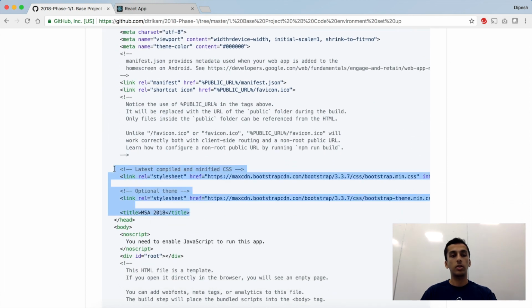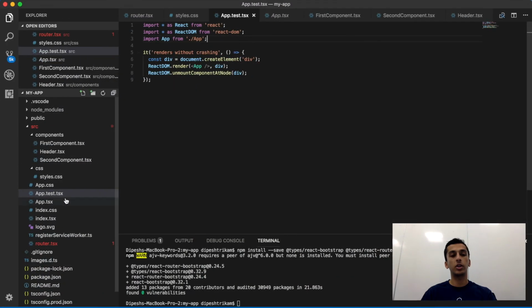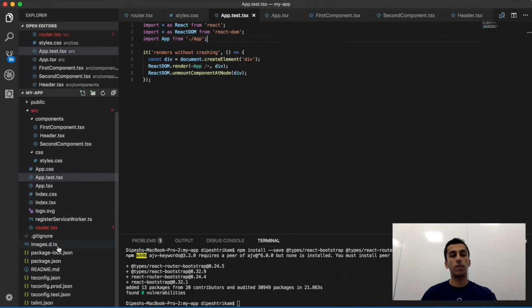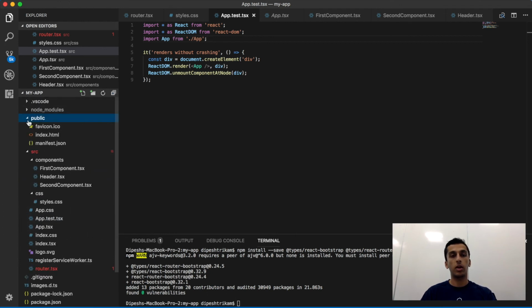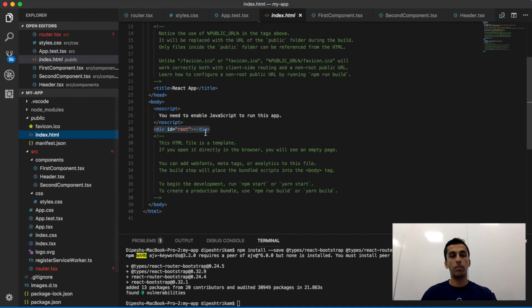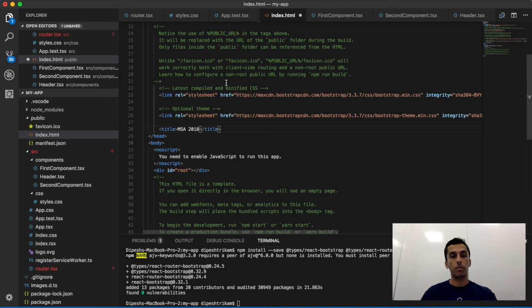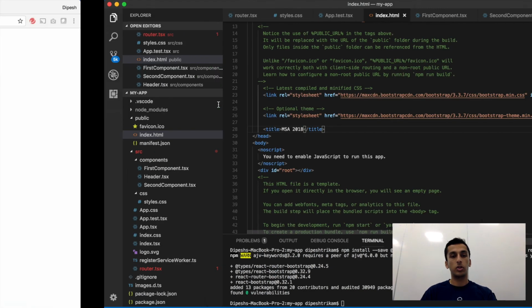Pretty much this will tell your web application to get the latest version of Bootstrap and put it into your web app. So let's go to index.html and copy React app, highlight React app and paste that in there. Cool. So those 3 lines have started there.